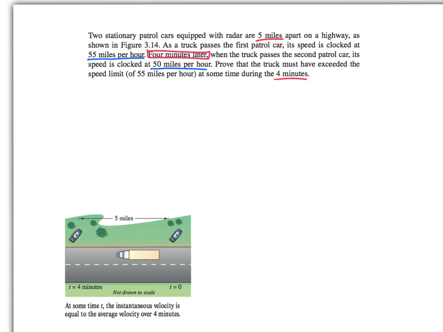All right, so the radar gun showed that the trucker only went 55 miles per hour and 50 miles per hour when he passed the 2 patrol officers, yes? So he was not speeding, right? However, this actually implies what? What kind of speed? That's not average velocity, but it's what? Instantaneous velocity. So when the radar gun happens, it's instantaneous velocity.